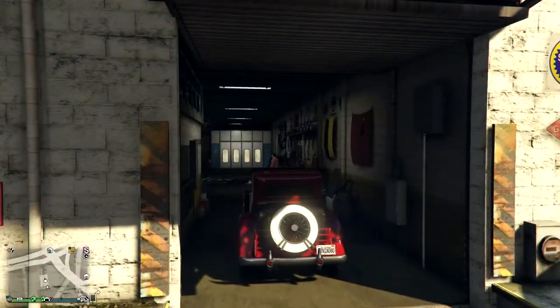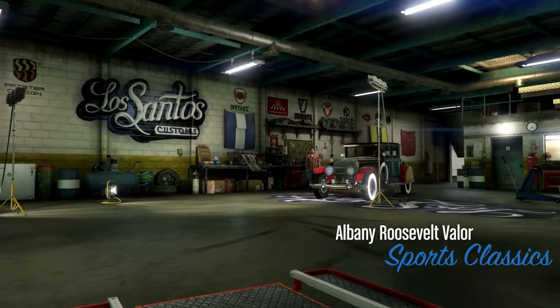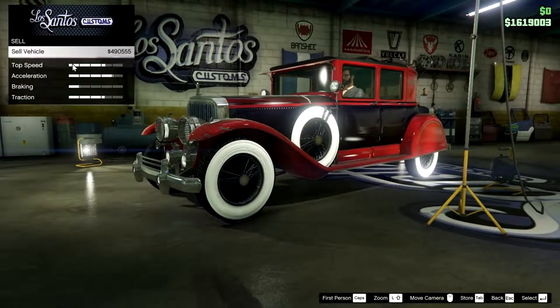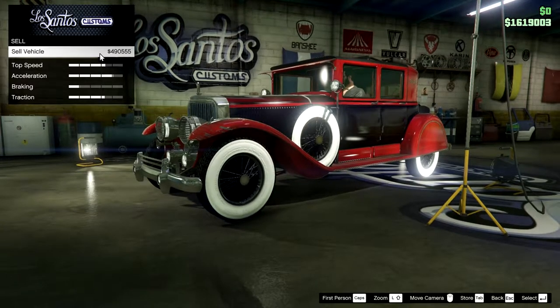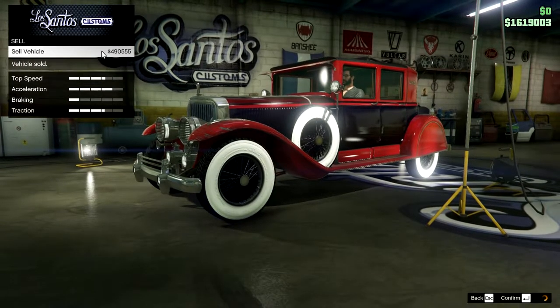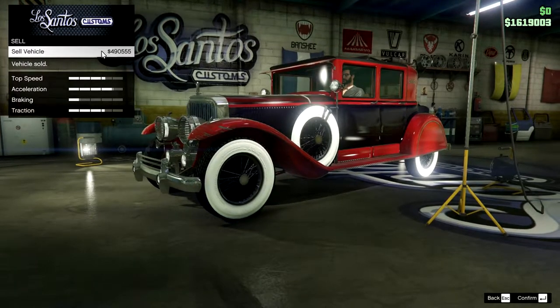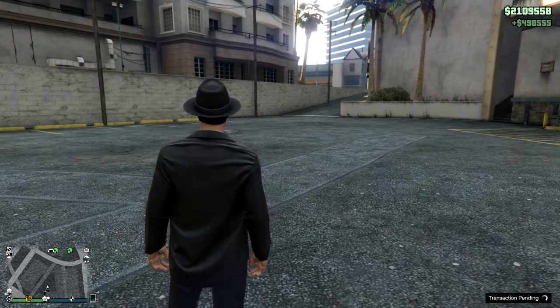What brings you in today? I do need the money. That is a thing. Eventually. Vehicle sold. 15 frames per second. Wow.